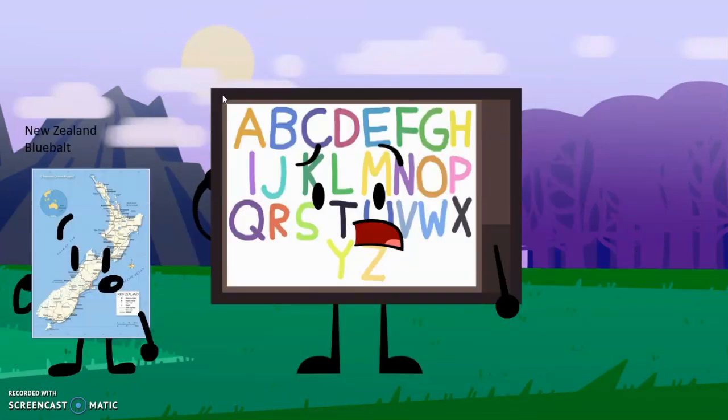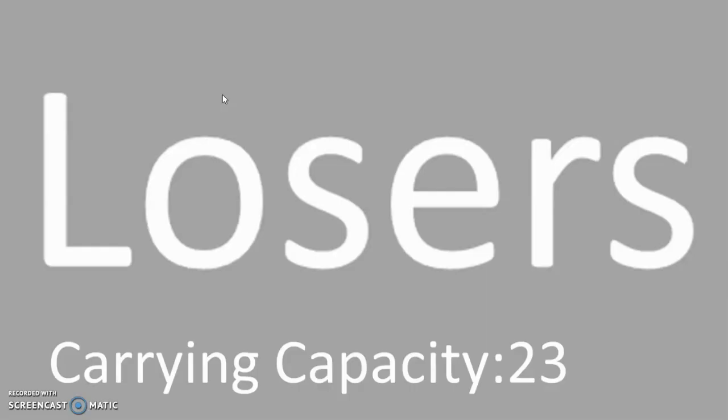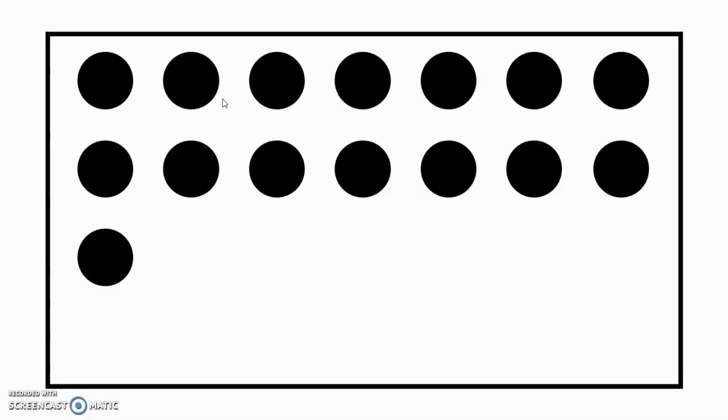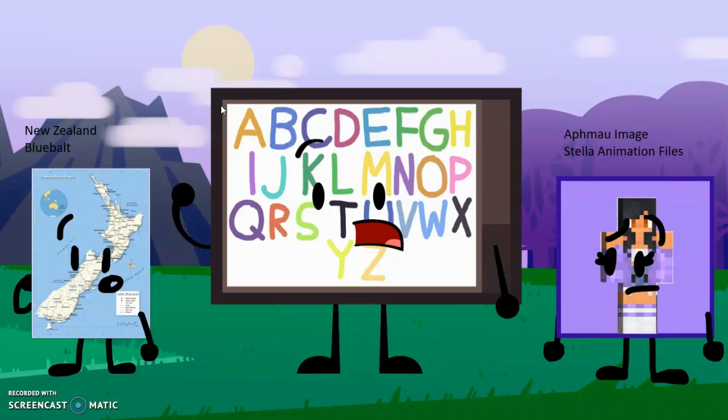Wait a minute, why won't that close all the way? Can't you see? The carrying capacity right there is 23, which means there are 23 people in there, but House is kind of big. Oh, well, in that case, there isn't enough room to eliminate another player.